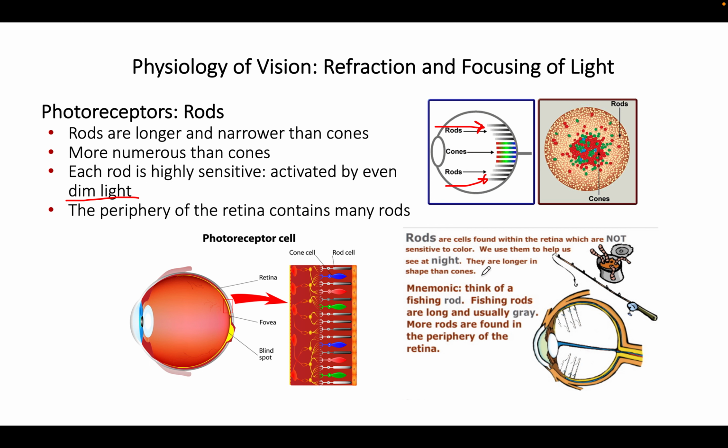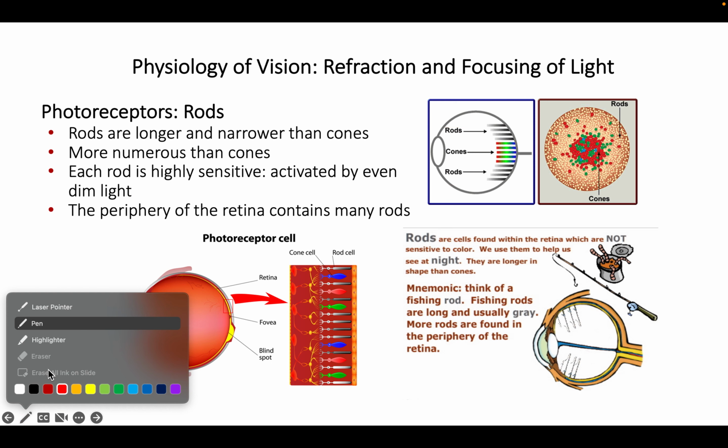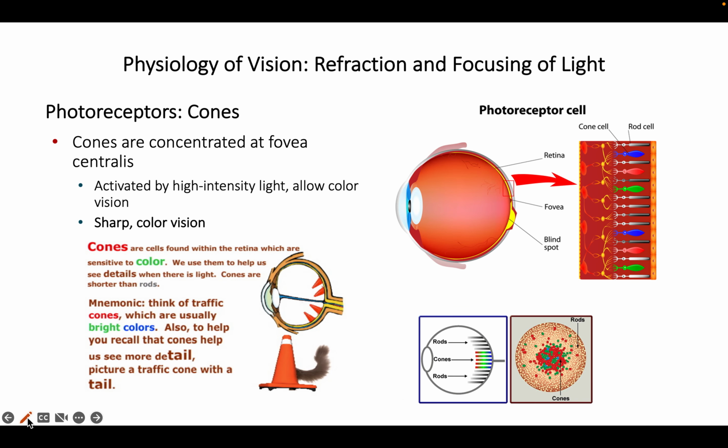All right. So if we move past our rods and now look at our cones, we know that our cones are sensitive to color. They're also stimulated by high-intensity light. So there has to be a lot of light present in order to activate and stimulate these cone photoreceptors. They also allow for color vision. And we have 3 different types of cones that are sensitive to different wavelengths of light. We have ones that are called green cones, blue cones, and red cones. We have red, we have blue, and we have green.